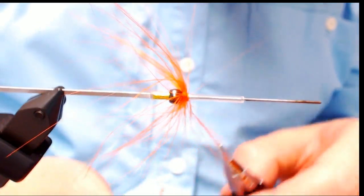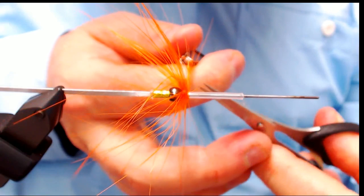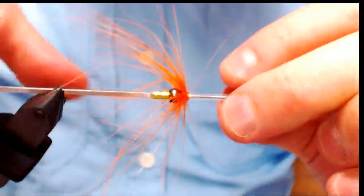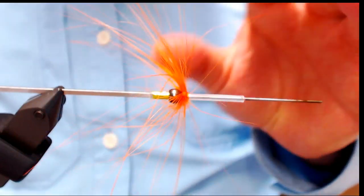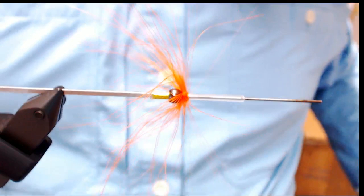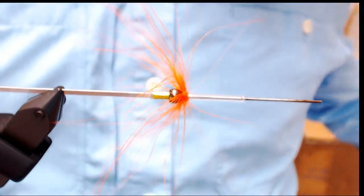And what we're going to do is basically make 3 hackles, add some jungle cock, and then this fly is done. So it's not that difficult, but because it has this bead here, the hackles will have a lot of volume, a lot of bulk, and will not completely collapse. And that bead there will also help the fly fish as soon as it hits the water.